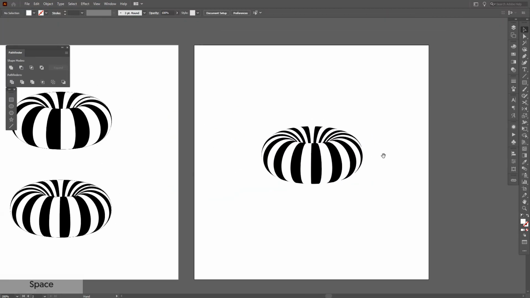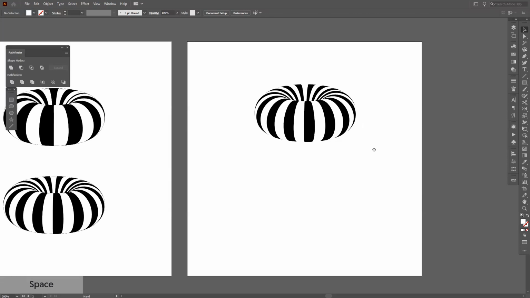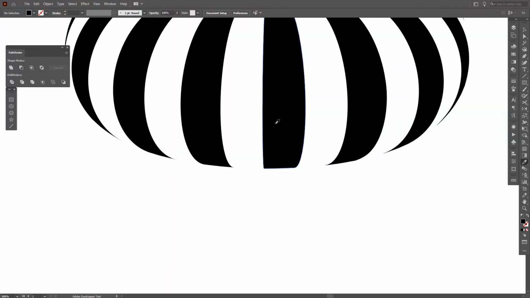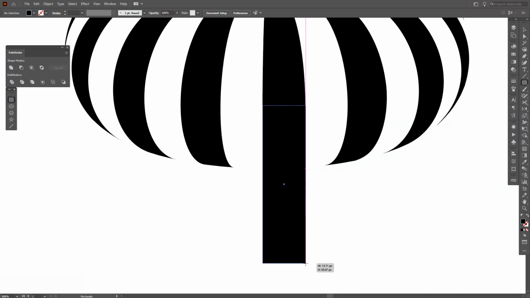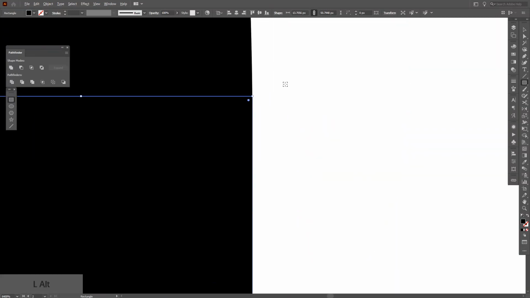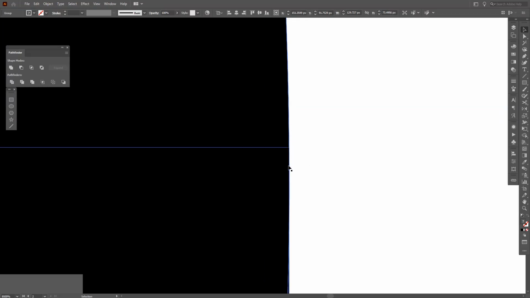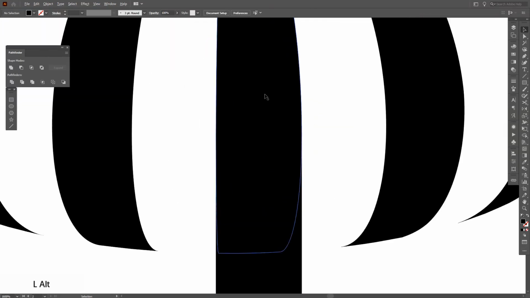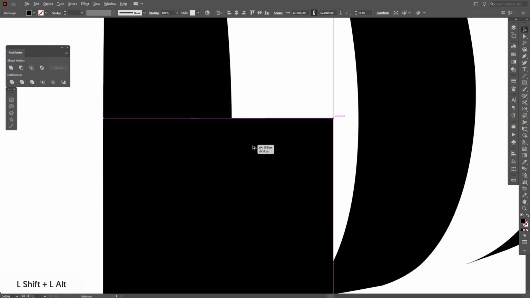And now I gotta mount it, or however you want it. Basically, I'm gonna go with the rectangle tool and just create some rectangles here and hit it right exactly where they intersect, where they bend. And you just need to do the same stuff with all of them. So I'm gonna speed this up a little.